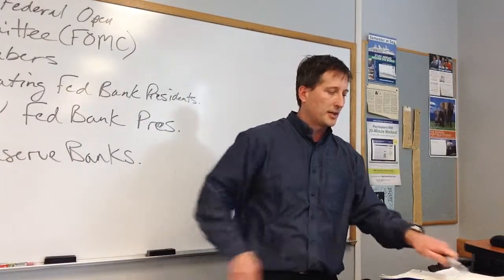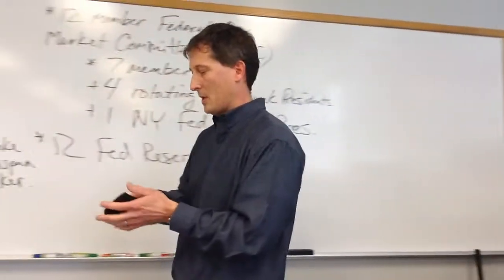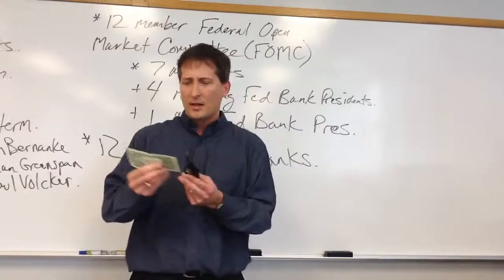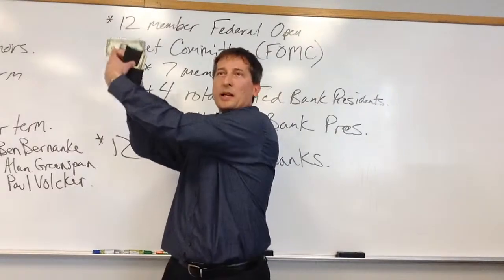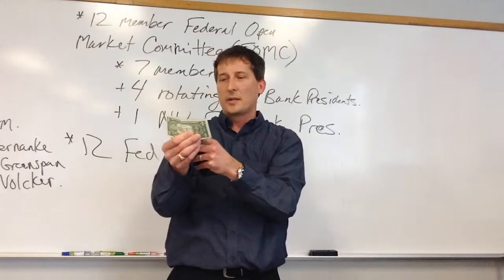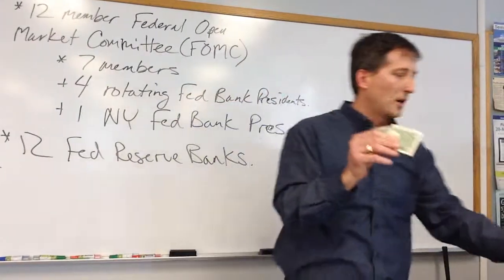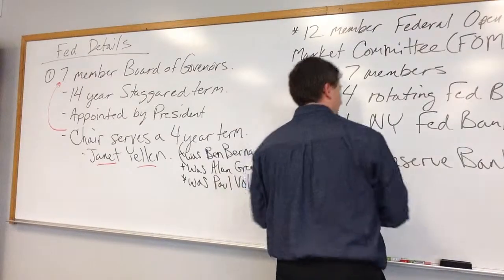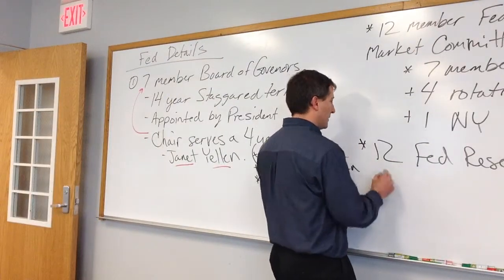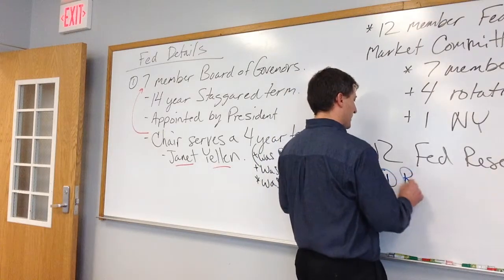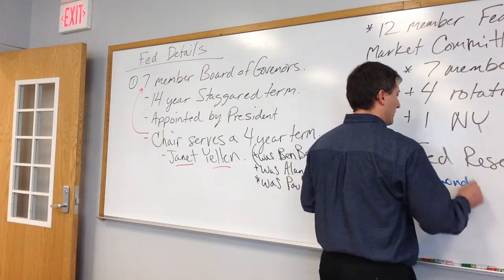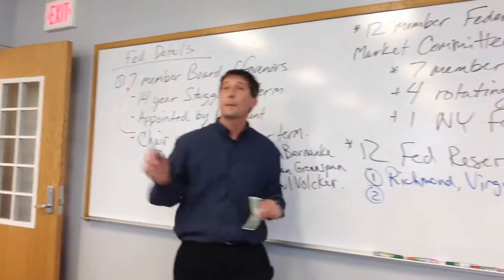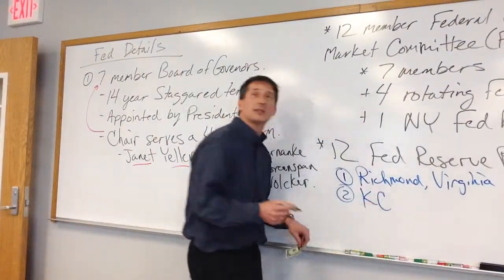Now, on your currency, if you pull out your purses and wallets, this little emblem on your dollar bills will tell you the Federal Reserve Bank it was printed at. One of the functions of the banks is to print money. The one I got is Richmond, Virginia. There's 11 other ones. Let's see how many we can get as a class. As you find them, tell me what you got. Kansas City. Yes, we got a Federal Reserve Bank in Kansas City.